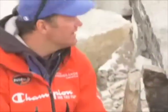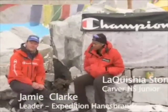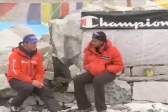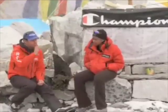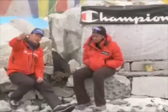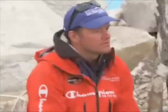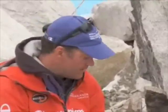This is actually a really neat part of base camp here. This is the spiritual heart and soul of the expedition. When we first got here, no one was allowed to move up on the mountain until we all assembled here, and a monk from the lower valley came up and conducted a puja, which is a several hour long ceremony, but essentially it was to bless the expedition and bless all the Sherpa members and make sure everybody feels comfortable that it was safe for us to travel on the mountain.